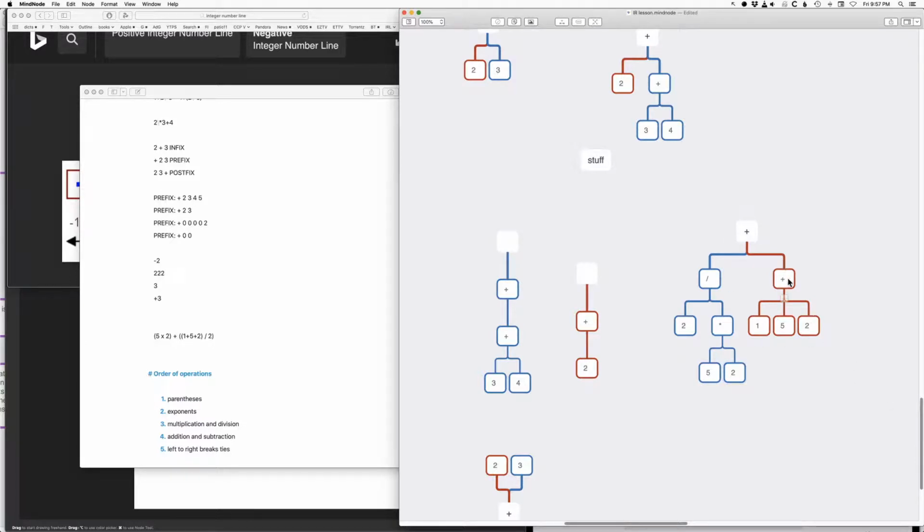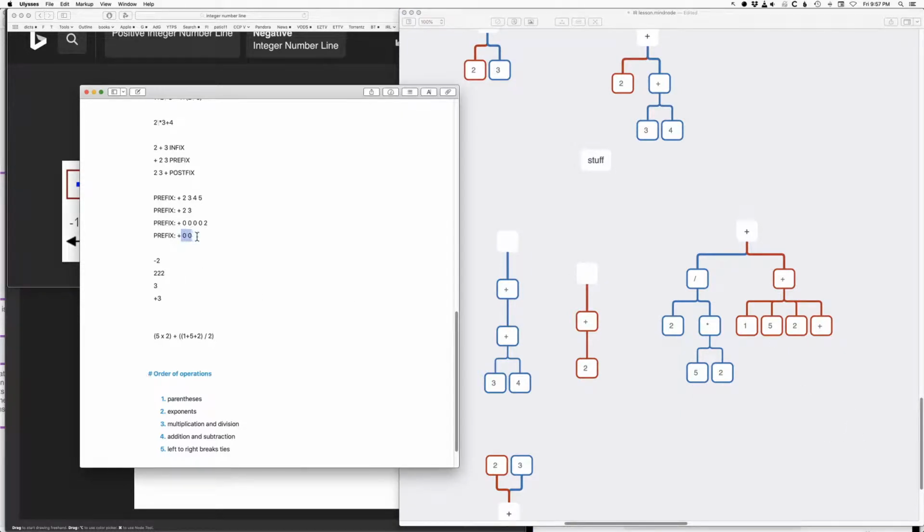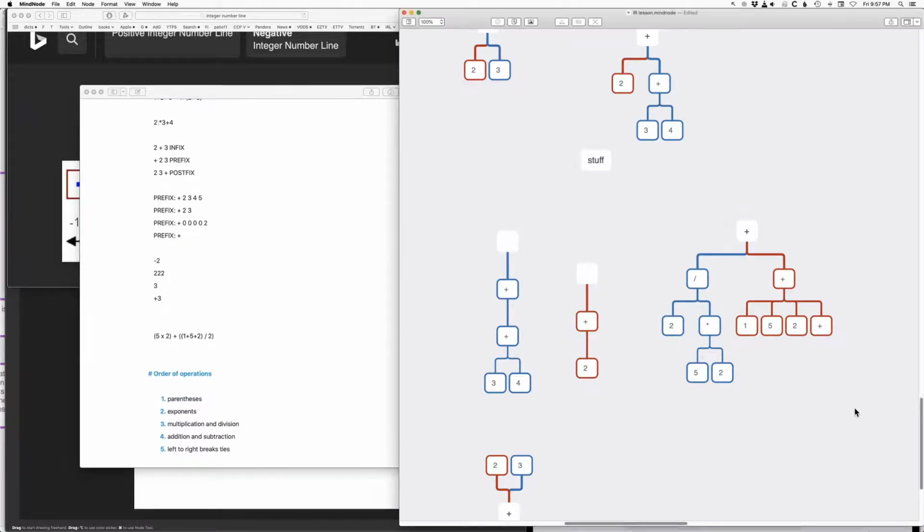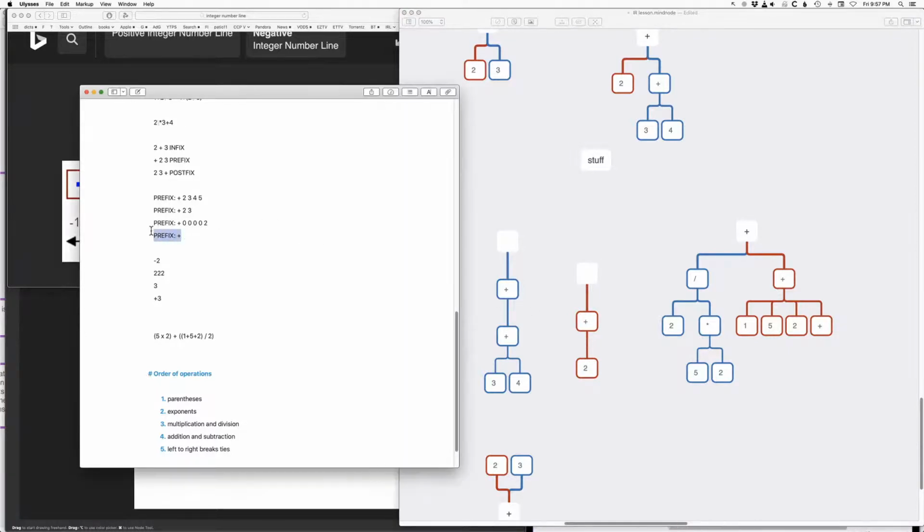An operator could be a leaf, sort of. So what you could do is you have a plus here, because we went over this earlier, like prefix. What if you have a plus with no numbers? You end up at 0? If you have a plus with no numbers, it ends up as 0. You just don't want them.